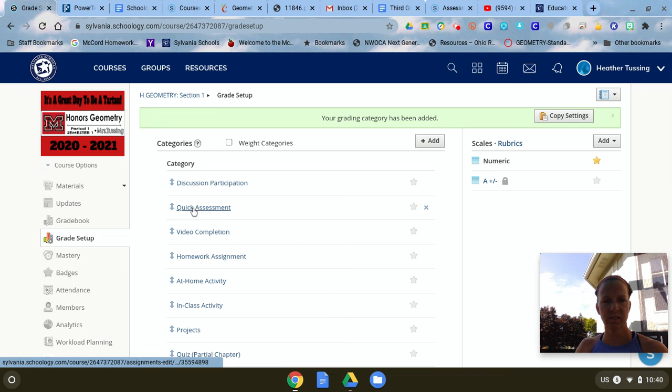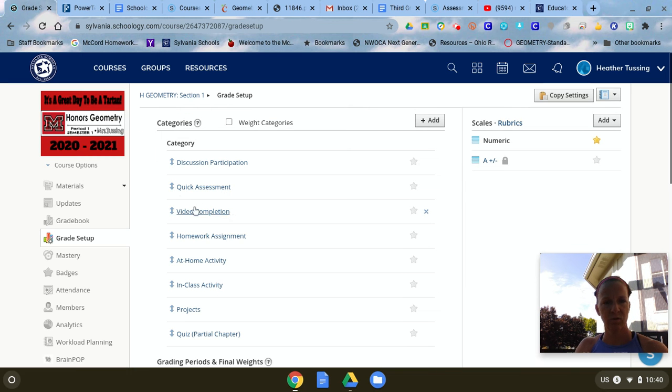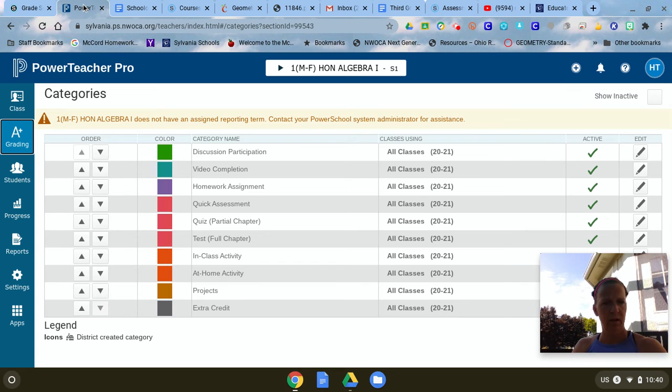Now, quick assessment did not go in the fourth spot like I want it to be in over here, 1, 2, 3, 4 spot. So I'm going to click on the arrow and slide it down to the fourth spot. So far I have 1, 2, 3, 4 in here like I do over here.